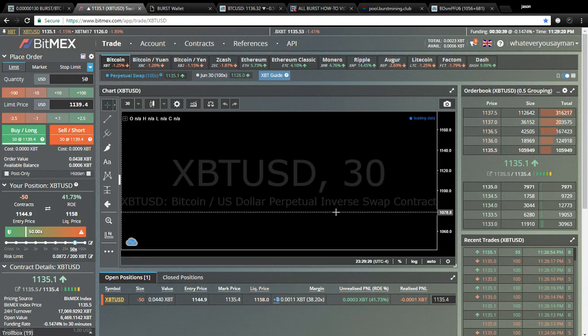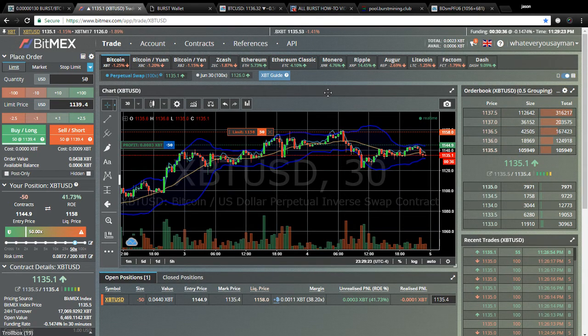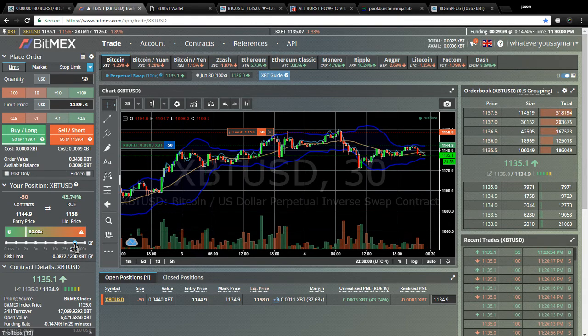So let's get over here to the trading section so we can take a look at how it works. Right now we're looking at the Bitcoin perpetual swap contract, which offers up to 100 times leverage. Over here we have a leverage slider. Be careful, this can be moved on a live trade. For example, right here I've got an open short position on Bitcoin. It is in profit right now, and let's see, I'm just going to move it a bit for fun.